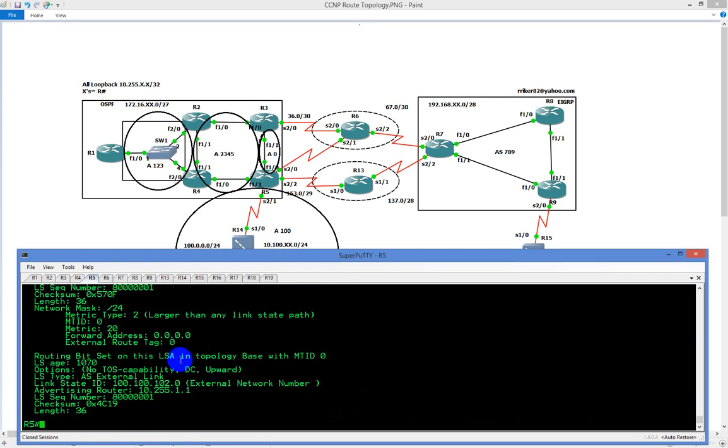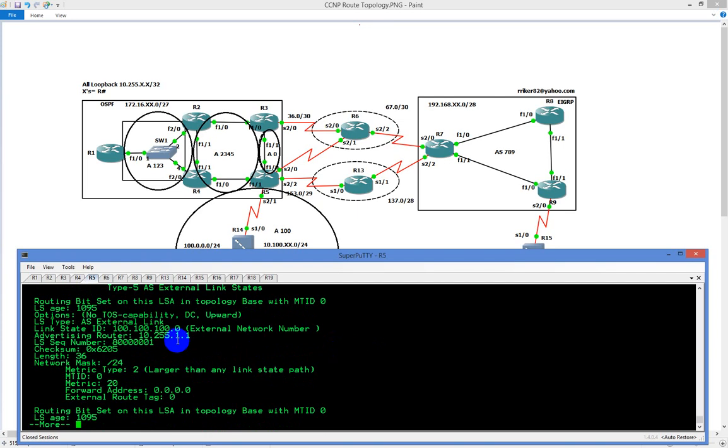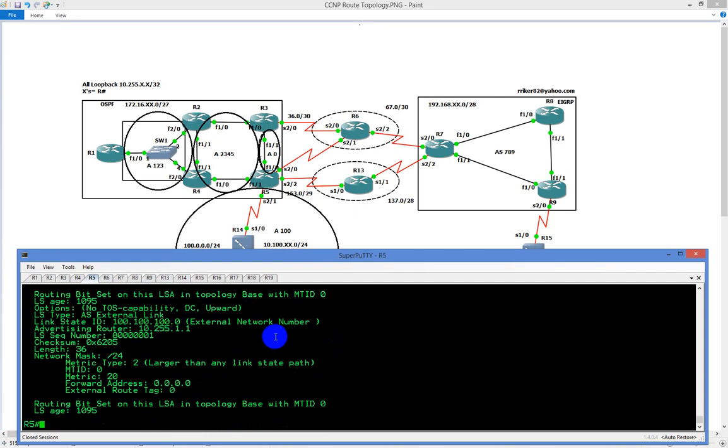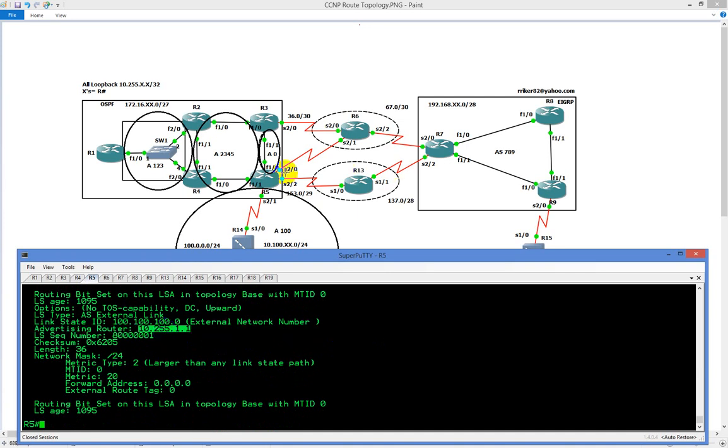That's good. So now what we need to do on router 5, we know how to get to. We know which router is advertising the route. Now what we need to do is we need to recurse back to figure out which way we got to go. So now what we're going to do is we're going to say from router 5, how do I get to the advertising router? And this is the external of 10.255.1.1. Okay, it's telling me that it's still going to 10.255.1.1. Okay, so now I'm like, okay, I understand that I need to get to this route to get to him, but I'm not directly connected to that router. So how do I proceed with this?